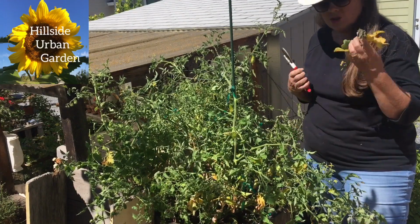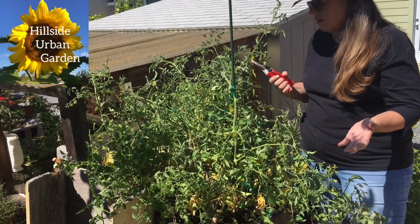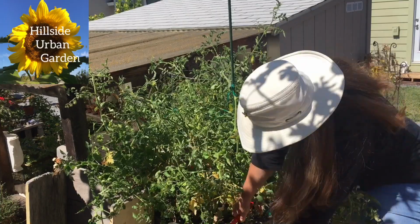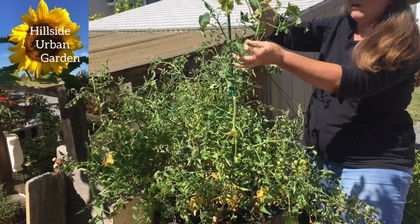So I'm just going to go and find all these leaves, and if I find a big branch or something that's hanging down in a place I don't want to go, I'm going to cut that off too, because the tomato will just be stronger with all its other little branches out there. As a matter of fact, there's one down here. Look at that. That whole branch I'm taking off. And look, it even has some tomatoes on it.